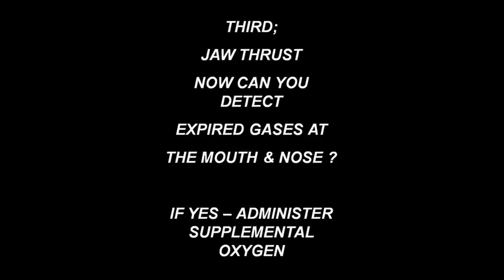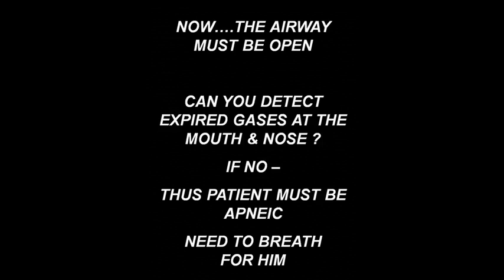Assuming that this does not work, then you must move on to the third maneuver. The third maneuver is the jaw thrust. After each maneuver, you will recheck to see if you can detect expired gases at the mouth and nose. After the skillful application of the first, second and third airway maneuvers, the airway must at this point be open. Recheck to see if you can detect expired gases at the mouth and nose. If you cannot, then the patient must be apneic and you will need to breathe for them.